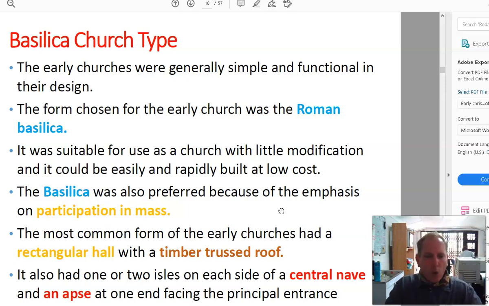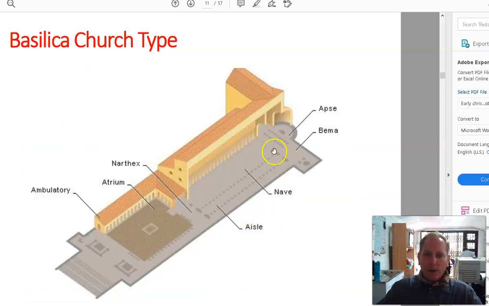So a rectangular hall was really all that a basilica is. Let's have a look further. Here we can see this is quite a big and complex one. They're often much simpler than this. So you've got this basilica here. This particular one has got this entrance area around a courtyard, and there's all sorts of words. So that's your atrium, that's that area there.